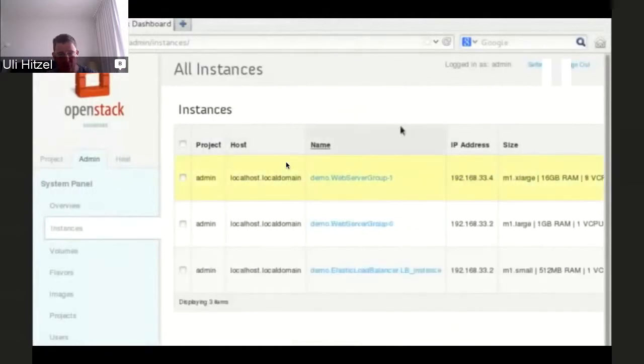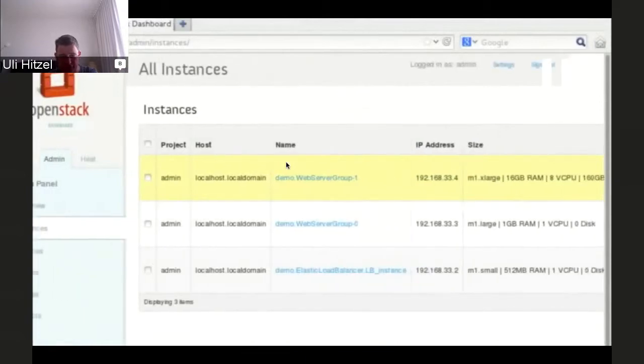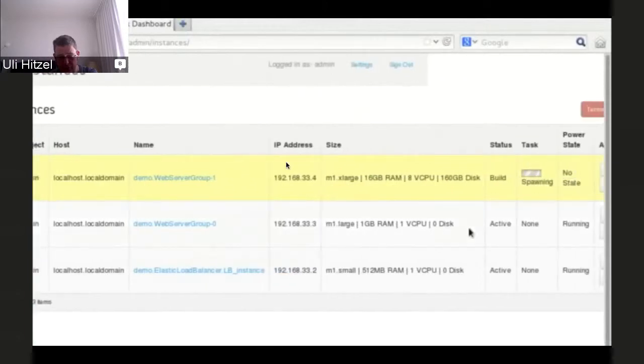So now when we go back to Horizon and we refresh the dashboard, you can see that indeed we now have 2 WordPress instances, not just one. And they are both connected to the same load balancer. So the one on top is the additional one. And you see that the specs are significantly higher than the first one for some reason.